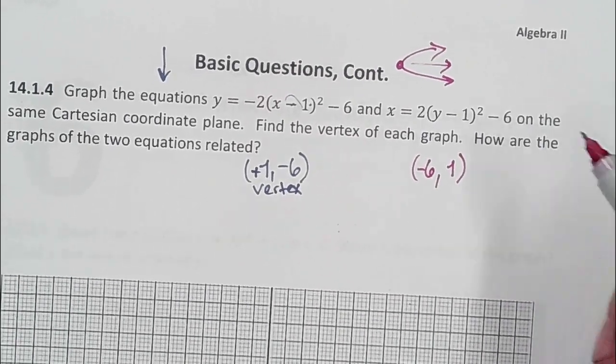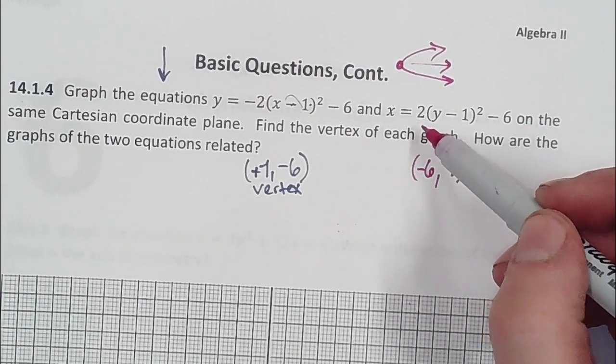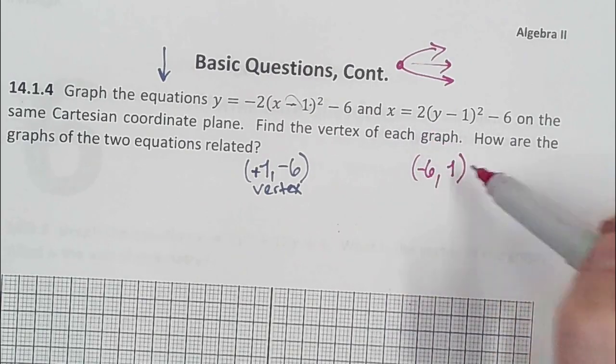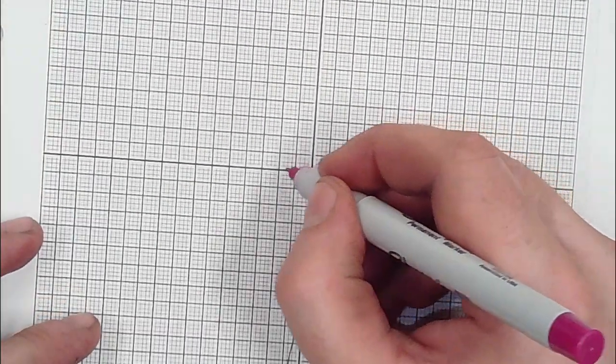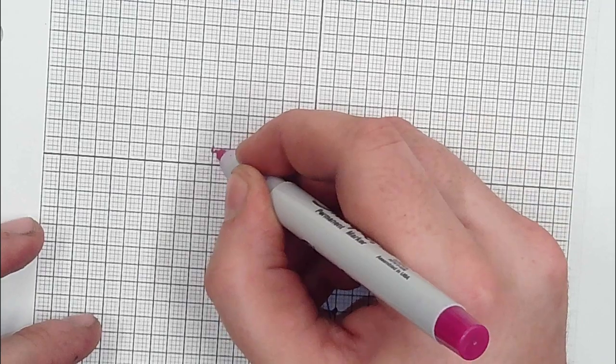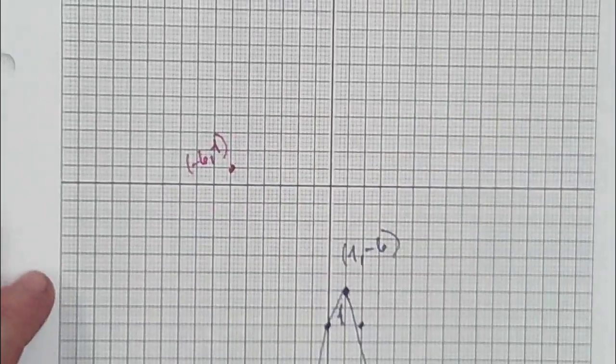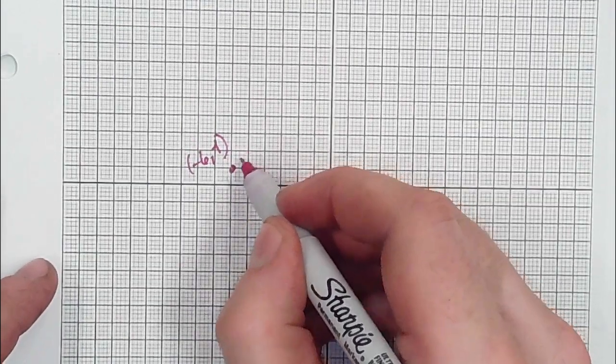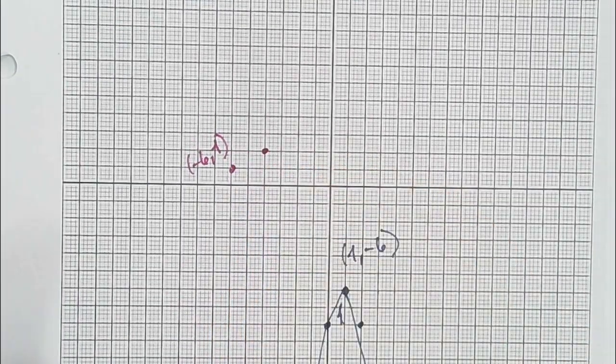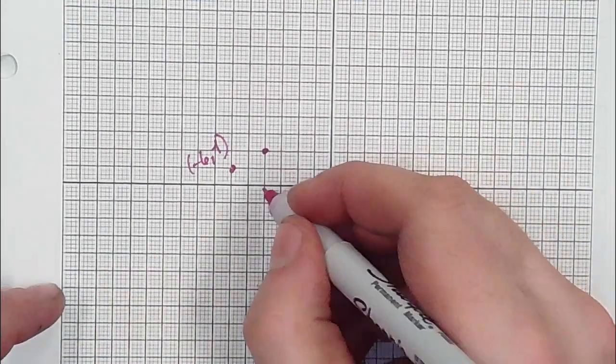So if we want to graph this one, it's going to go to the right twice as fast as a normal parabola. And it's going to start at -6, 1. 1, 2, 3, 4, 5, 6, 1. Going to the right twice as fast means that instead of going up 1 over 1, we're going to go up 1 over 2, because again, we're heading in the right direction. We're going this way, and it's going to be symmetrical.